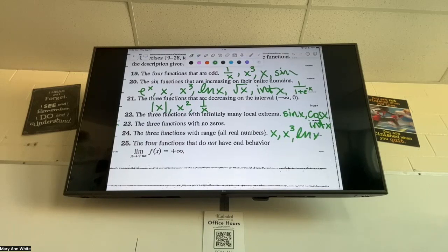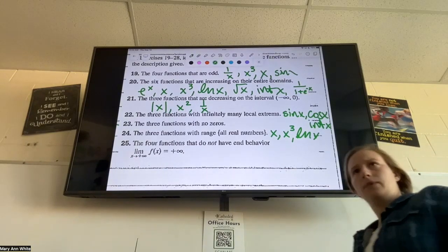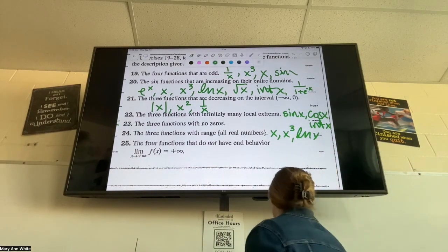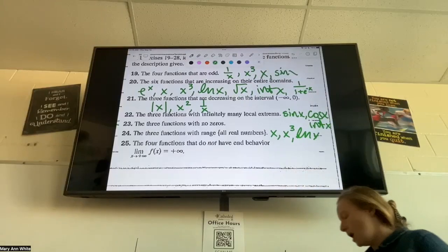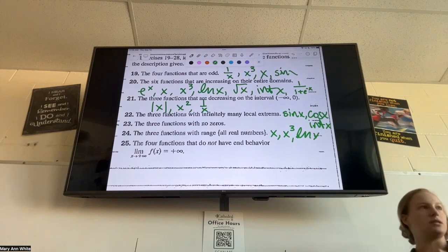Exponential and natural log are kind of funny. Did I talk to you about those two functions yet? Did I talk about exponential and log? Not necessarily, okay. This is one of those things that sometimes I don't know what you've learned, and then I'm going to talk about it more later, so I'm always wondering, do I mention it now or not worry about it until we get to it?